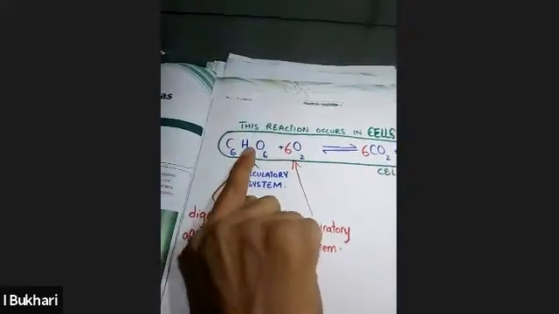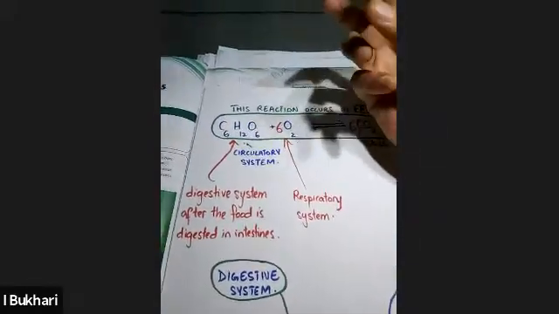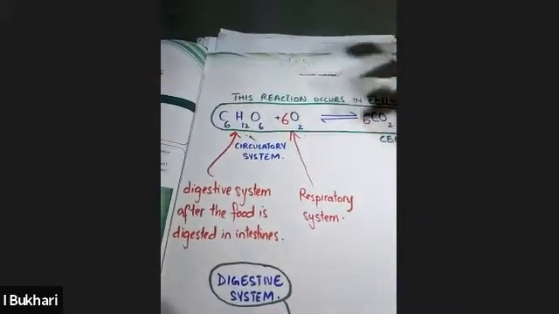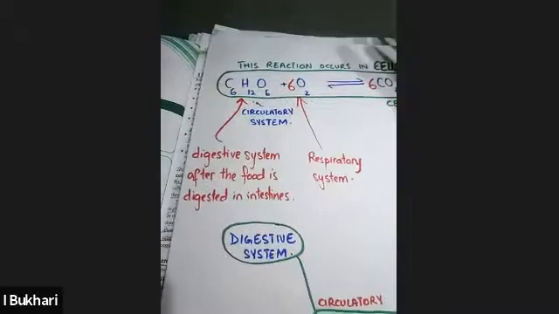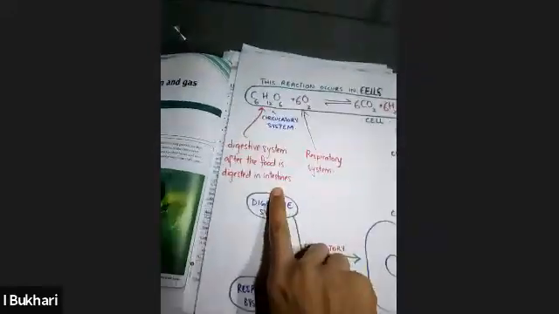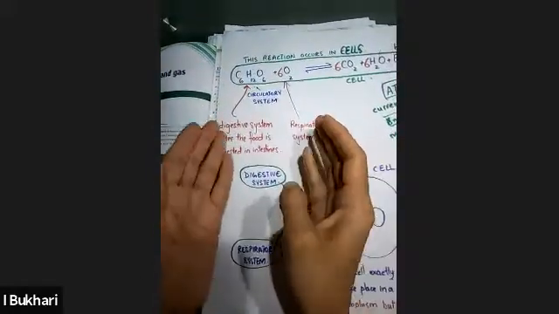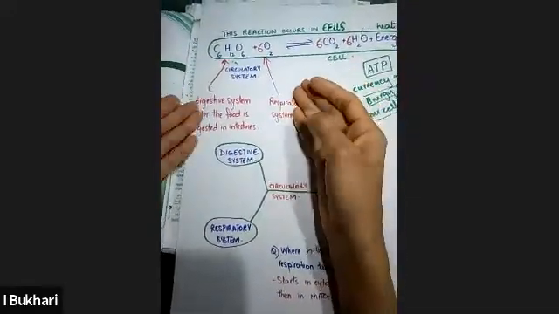The food that we eat, the digestive system will digest it into the simplest form in which the food is broken down and which is easily usable by our cells and can enter our cells easily, which is glucose, from the food that is digested in the intestines. And then this oxygen will come from the respiratory system. But of course, the digestive system and the respiratory system are not exactly next to all the cells that require all of this. So we do need a communication system, right? We need roads that will bring the glucose and the oxygen to the cells which require them.